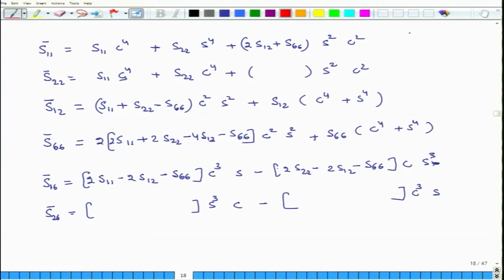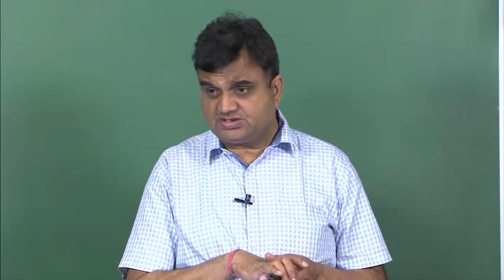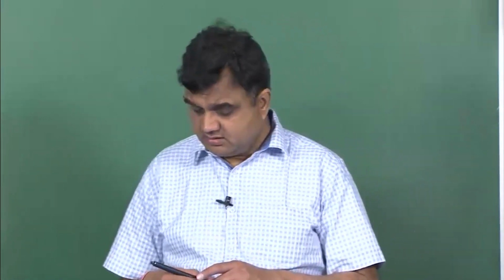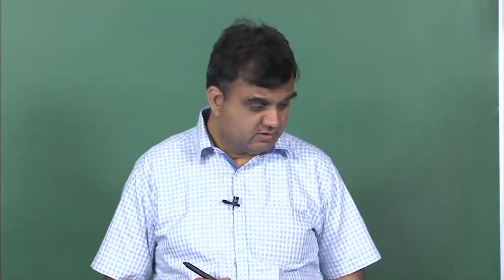So, once again we see that the first 4 elements are even functions of theta, and these 2 are odd functions of theta. Okay. So, S11, S22, S66 and S12, all these bars, if I change from theta to negative theta, the value does not change, but S16 bar and S26 bar, their values swap from positive to negative if I make theta negative theta. So, this is very important to understand and be clear about.